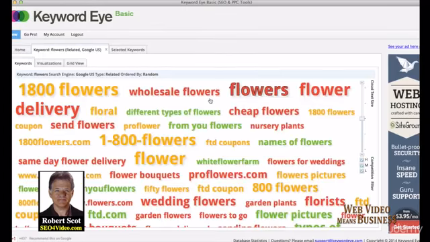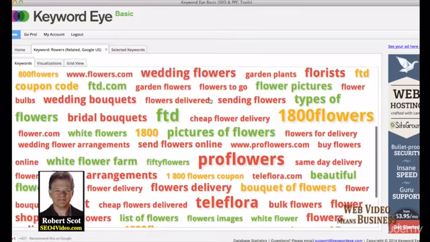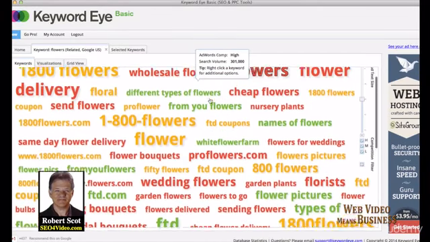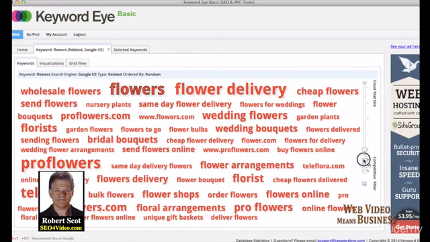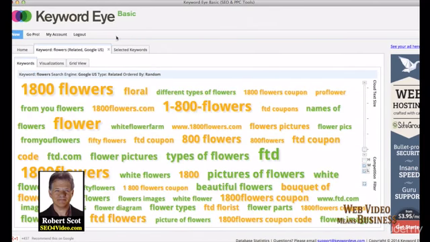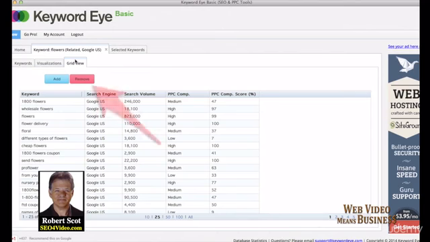The cloud format, which I'm sure many of you are familiar with, sorts your results by color and size. Once you get used to it, the cloud format can really help illustrate areas of needed focus in your keyword campaign. You can limit this view to display only high, medium, or low competition keywords. They offer graphs as well and a traditional grid view. Plus, they make it very easy to print reports.